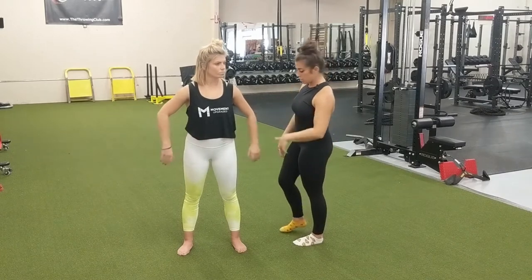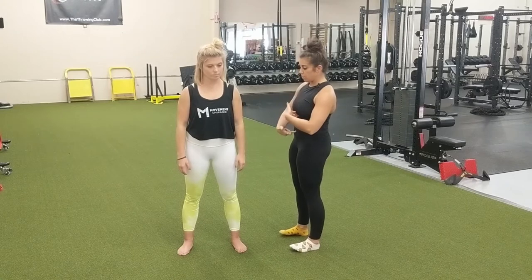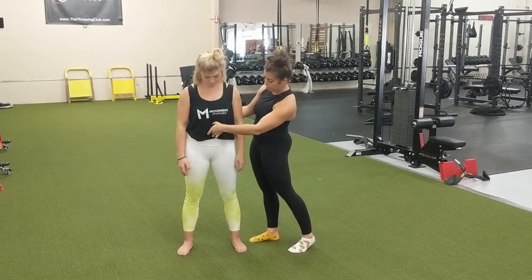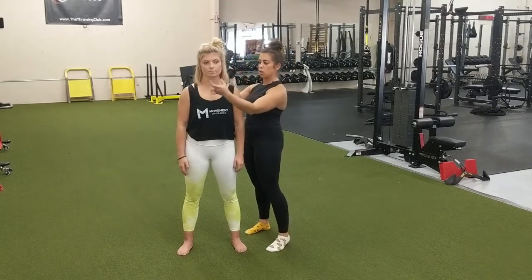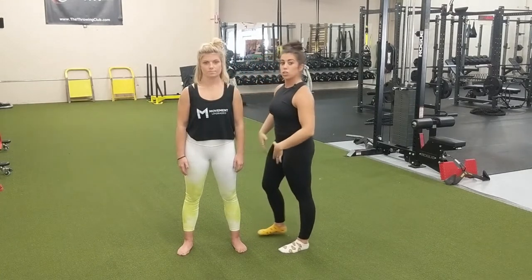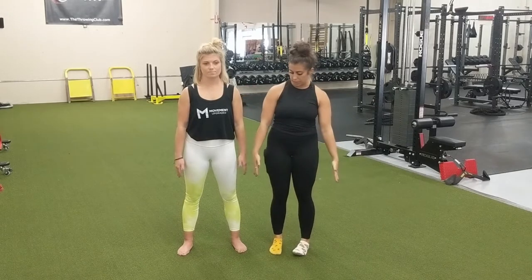So Erin is gonna start again, feet shoulder width apart. She is going to make sure her rib cage and pelvis are stacked over each other. So go ahead and tuck your belt buckle just a tad right there. She's going to keep her head and neck long, so spine is long, chin is back just a tad. Good, so everything is in a good spot and nothing else is moving except the shoulders. So you're gonna keep your hands by your sides.